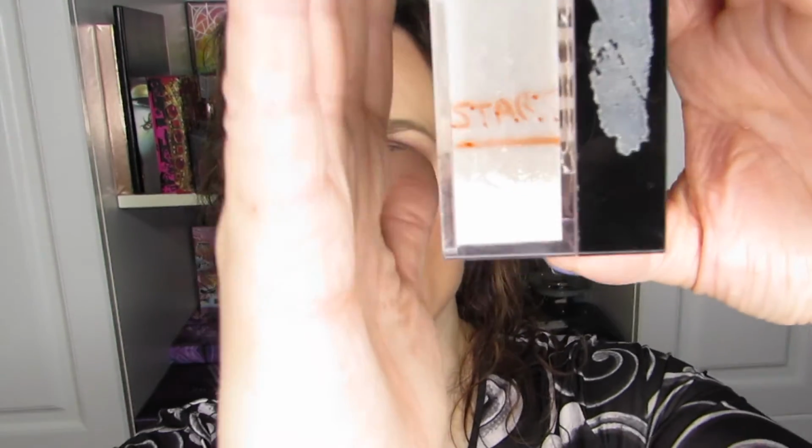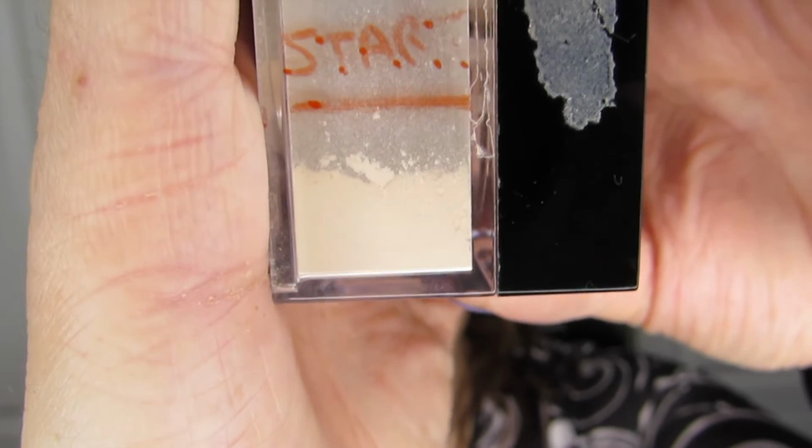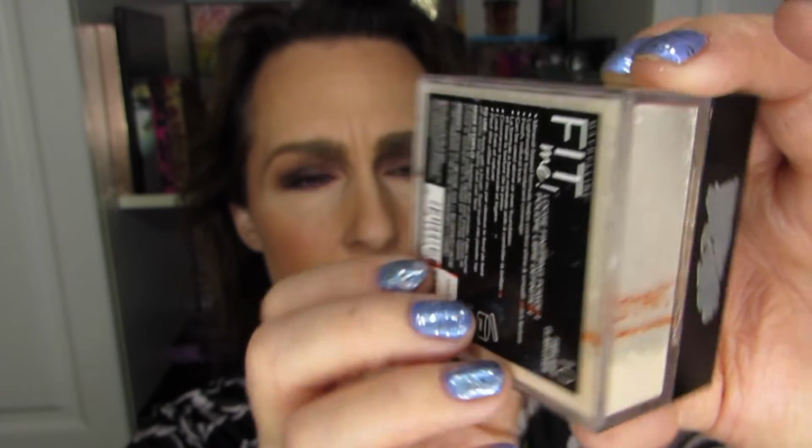I'm just going to take a few seconds to get it level, and so see you in a sec. Okay, it's about level on each side, so I think I can show you. So I'm halfway through. If you look at that side and then that side, I would argue I'm about halfway through. One side is a little bit higher than the other, but yeah, I feel pretty confident to say that I'm halfway through.